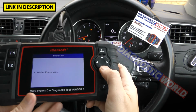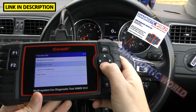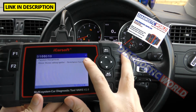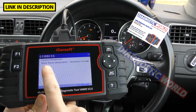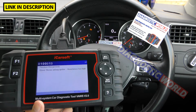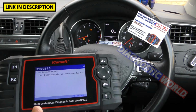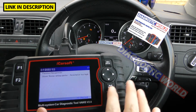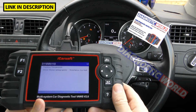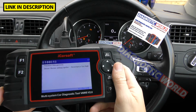So we're just initializing, and then we go to read fault code. So we've got 1 of 1 fault right there. We've got B100, B1B, driver thorax airbag igniter resistance too high. If you weren't exactly sure what the information, not just this, but the information in general meant, copy it or write it down, put it into your Google search engine, because if you've got this fault, I can guarantee that somebody else will have had this fault as well, and the answers will all be online.